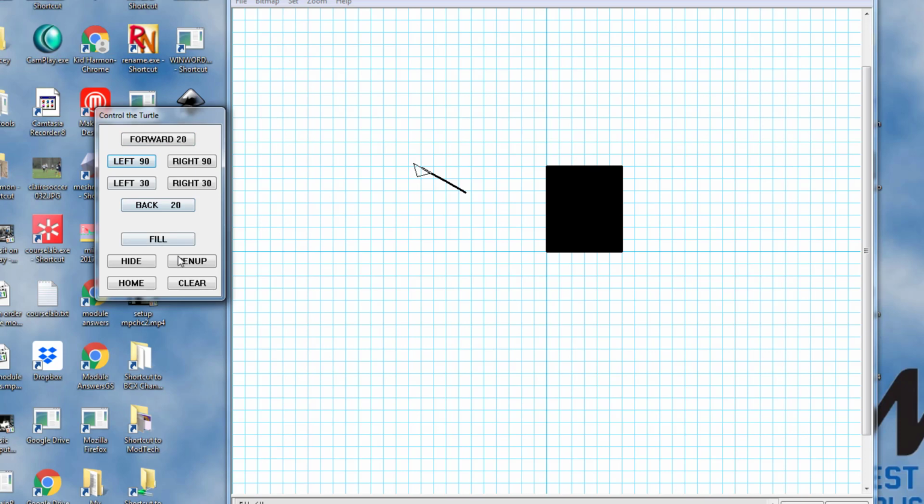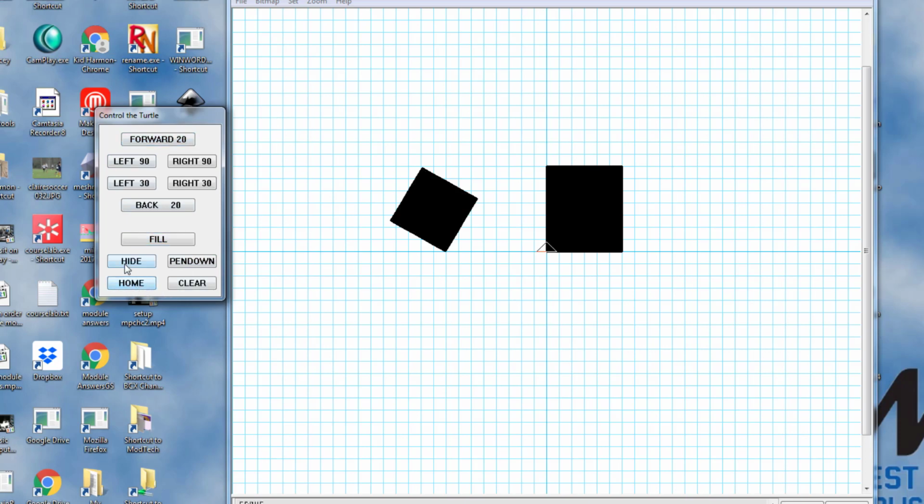This time I'm going to do a silly rectangle off to this side. Once again, a few forwards, another left 90, forward, left 90, forward, and one more left 90 to bring it home. Once again, I'm going to move inside that. I could draw my name. I could make anything funky, but I'm just going to go inside, do that pen up, forward, and I'm going to fill it one more time.